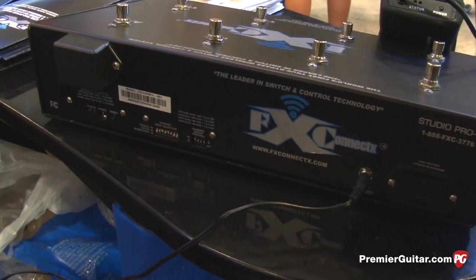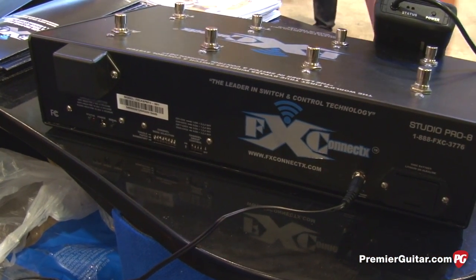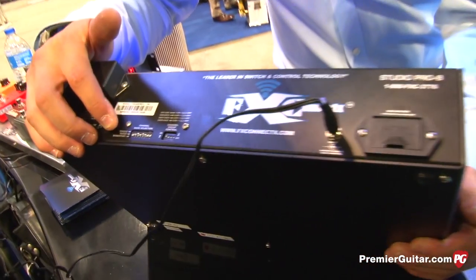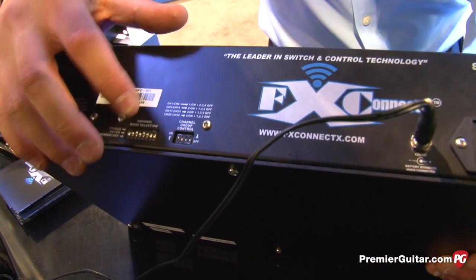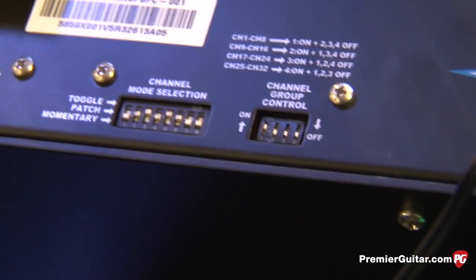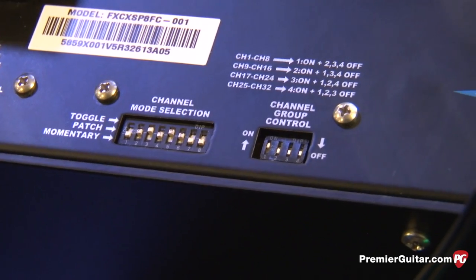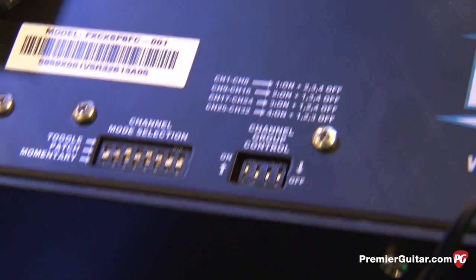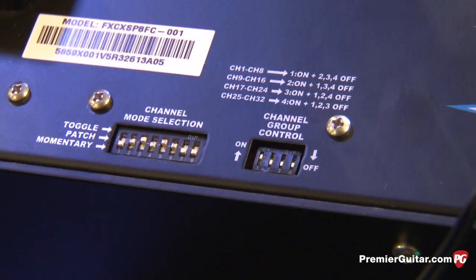On the back of this controller, I keep talking about dip switching and controlling different types. For one, this is how you set it up: toggle, patch, and momentary. Whichever dip is in that specific grouping is what you'll be able to enable in this system. And all controllers can be set to be different on the body pack, so it doesn't compete with it. It just utilizes where it is on that board, and they all crosstalk together.